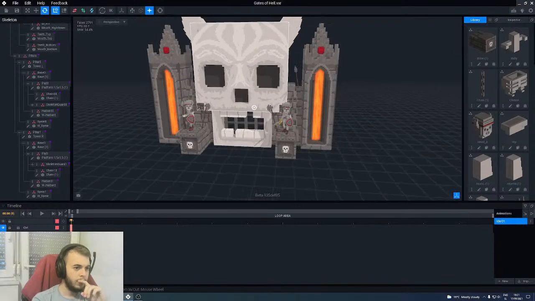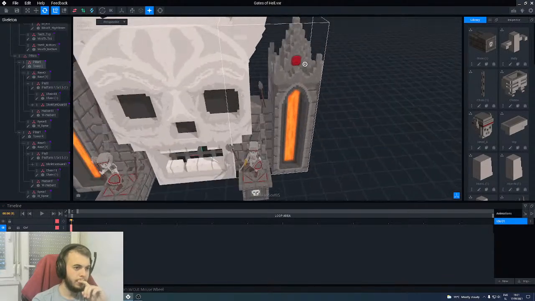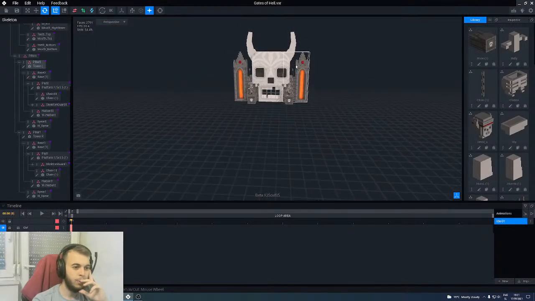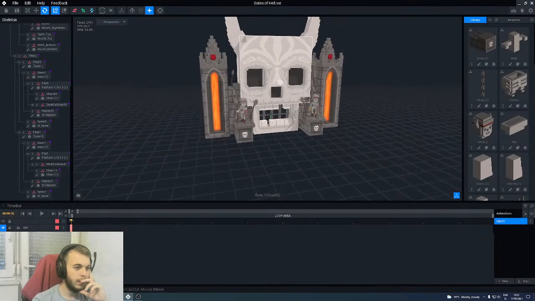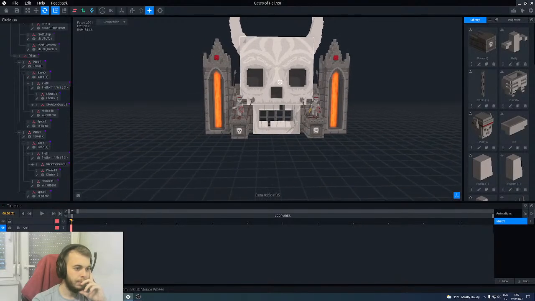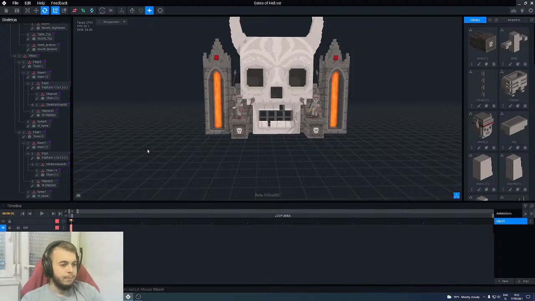And then maybe just for the sake of it, another one could be sticking out maybe here. But I just don't want to overdo it. So I think I'm going to be satisfied with what we got here.